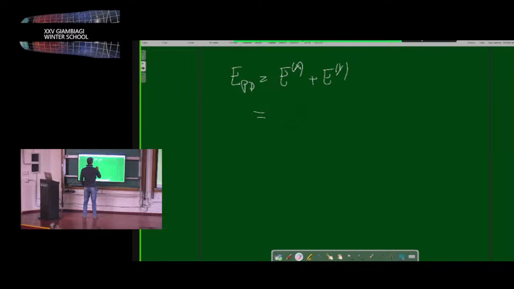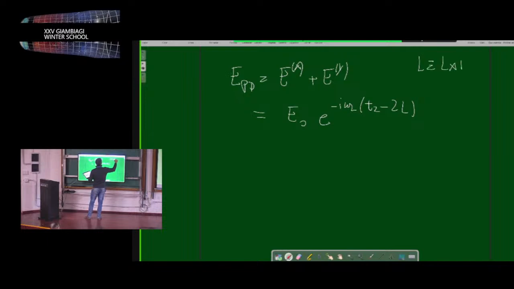Let's do things right. We'll have an amplitude that is always there, and it doesn't care. Then we'll have a factor that is e to the minus i omega laser t, which will be the same for the two, because by definition I'm looking at the light that recombines. And then here I put 2L, where by L I define the average between Lxy and Lx and Ly.